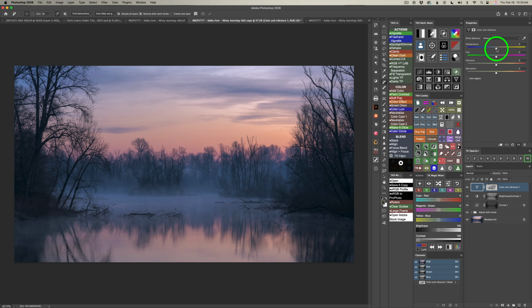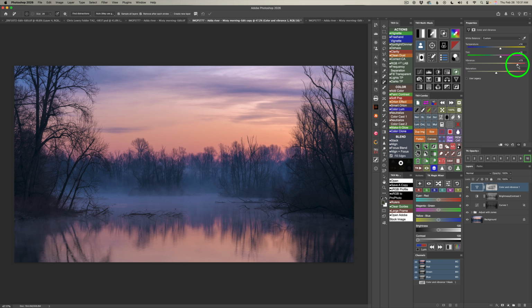I'll start with temperature. I want to warm this image up. Again, this is my interpretation, and I'm going to take it over to 14. And now we're going to work with the tint. I want to shift the tint a little more into the magentas. So we'll move this to the right over to right there, +15. And now let's work on the vibrance. I'm going to take this to the right, and I'm going to take it the whole way over to 73.